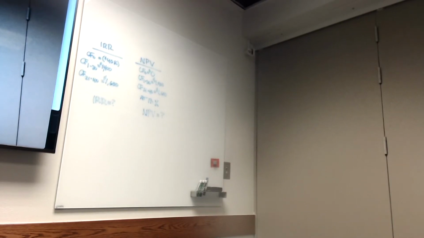Alrighty, there is an item that I did not discuss in class that I wanted to discuss with you. I talked about the one problem where you solve for IRR, assuming that your friend has an investment for you, and then you plug in the 13% discount rate and solve for NPV. That gives you the difference between the 40,000 and the NPV. Let me show you what's happening here.